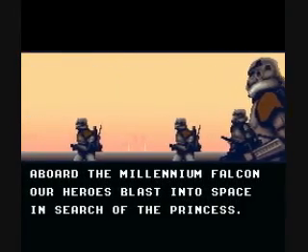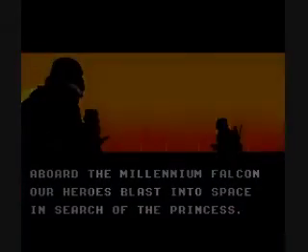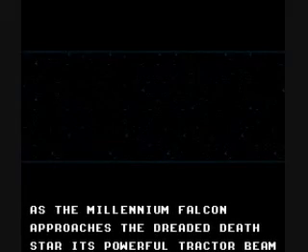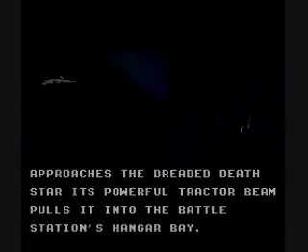Aboard the Millennium Falcon, our heroes blast into space in search of the princess. As the Millennium Falcon approaches the dreaded Death Star, the powerful tractor beam pulls it into the battle station's hangar bay.